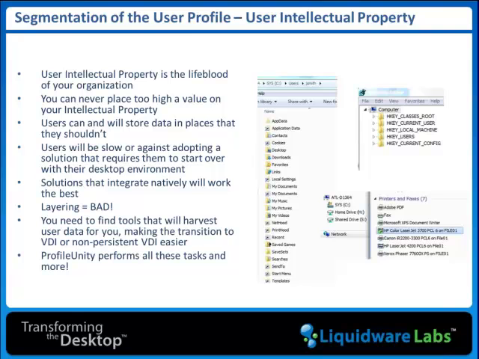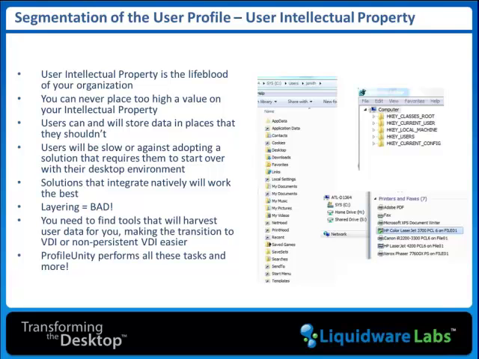The next piece of the user profile we want to talk about is the user intellectual property. Now, the user intellectual property is the lifeblood of your organization. IP is reigning king as to what constitutes the majority of your dollars or your worth, or what your company actually is made up of. It's made up of data. And the majority of that data is user-created or user-managed intellectual property. So as a result, you can never place too high a value on user intellectual property. And the funny thing to know about this is that in regards to our enterprise class servers, we spend billions of dollars each year just making sure that those are backed up and stored in a proper place and everything's being managed properly.